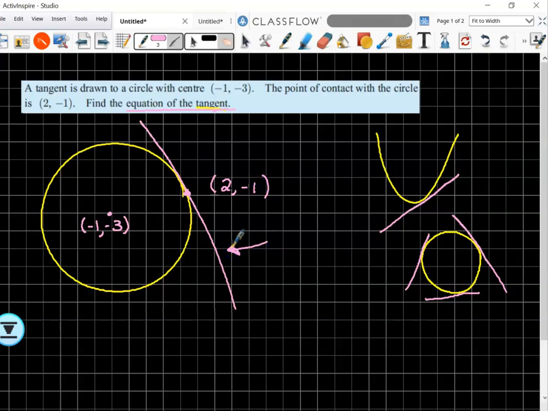And again, we're going through what two things we need, slope and a point. Well, we've got the point. Do we agree? Problem is, no slope. I guess this is the little bit of information that you might not have had before, but radius to a tangent is 90 degrees. How does that help you? Have a think.